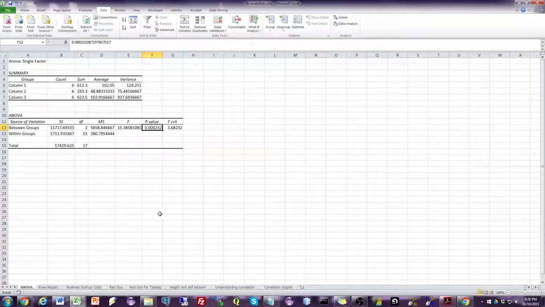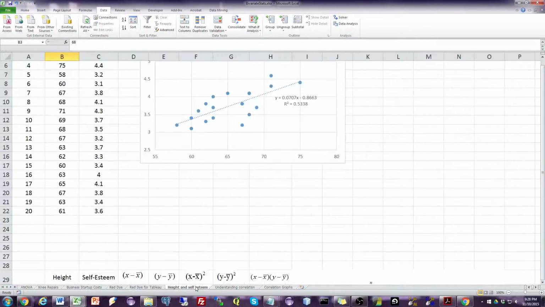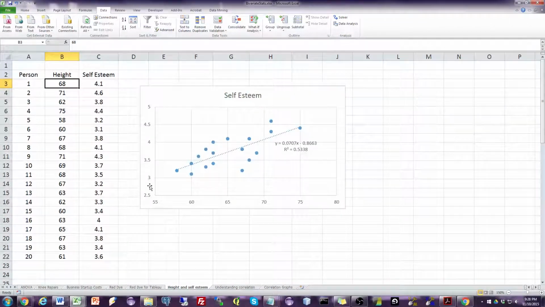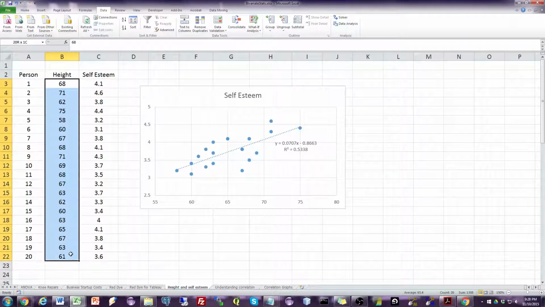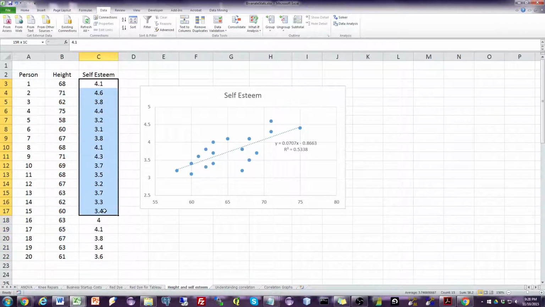Okay, next let's run a regression. So I'm going to go over here to the Height and Self-Esteem tab, scroll up to get the data. So this is just a simple regression. We only have one independent variable, height, that leads us to the dependent variable of self-esteem.